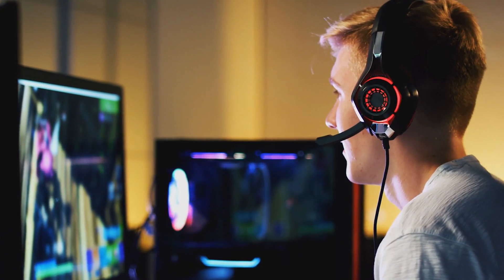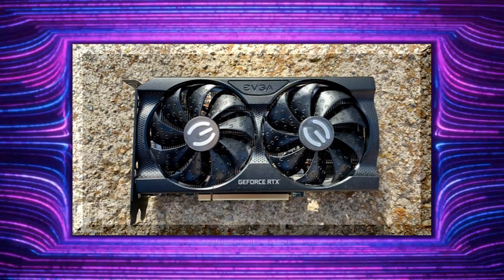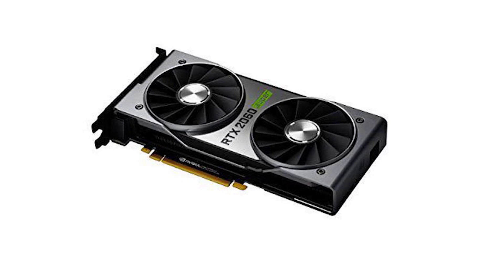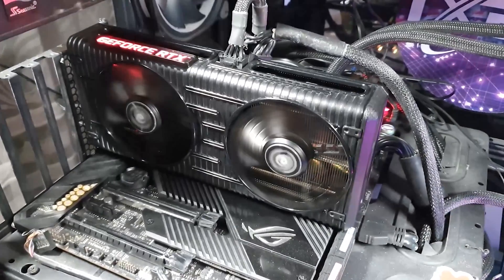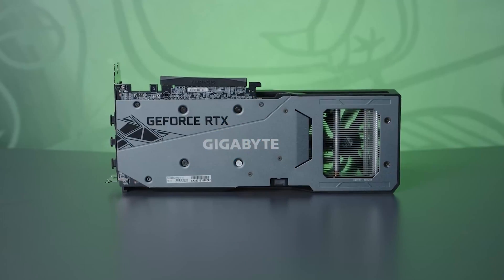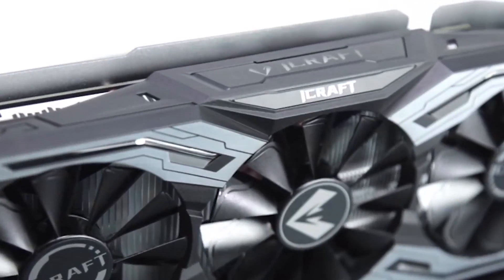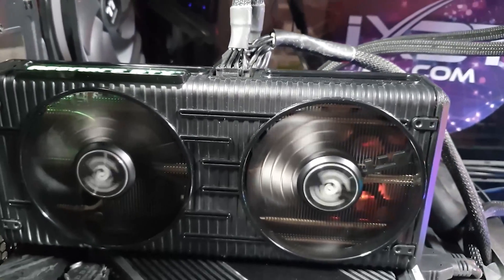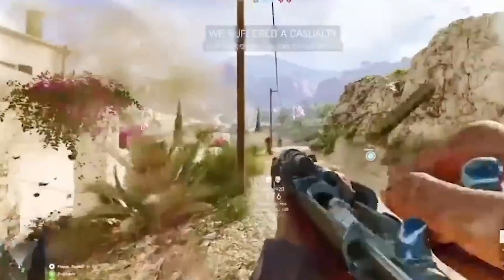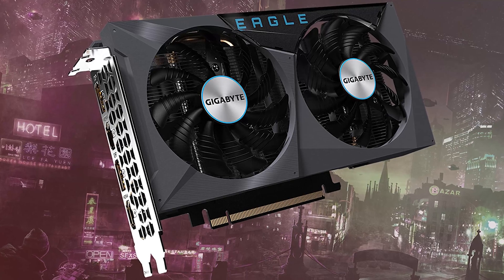While this might not have to do with gaming, let's talk about the cards' capabilities with crypto mining. While the 8GB of VRAM on the RTX 3050 does improve performance, it also makes it more suitable for mining. Compared to the RTX 2060, which only has 6GB of VRAM, the RTX 3050 is a much better choice for crypto miners. Miners are more likely to choose the RTX 3050, and demand for the card is expected to rise. If NVIDIA is unable to meet those demands, the market price of the RTX 3050 will surpass the SRP of the RTX 2060. So if you intend to use this GPU for crypto mining, the RTX 3050 would probably be the best choice.